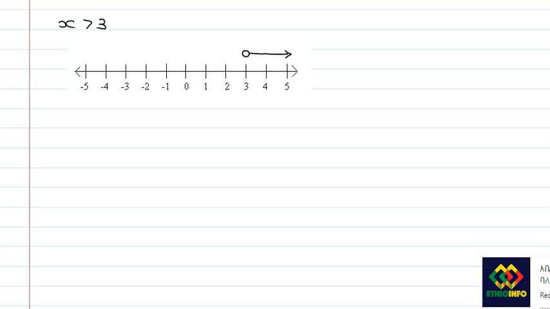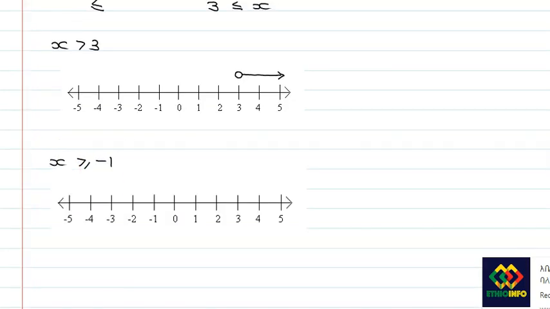That means that x is greater than or equal to a number. So I'll just say x ≥ -1, and I'll show you that on a number line. I'm going to use a closed circle this time because it's including that value. So when it includes -1, we colour the circle in and then literally show a ray or a line with an arrow on it in the direction where the solution is.